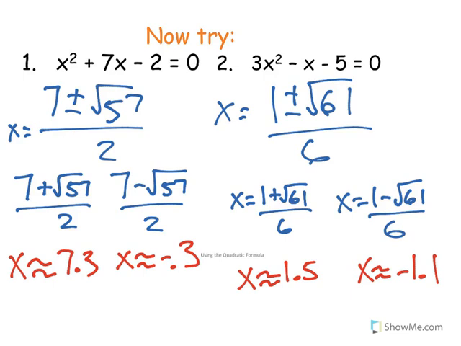Now what we're going to notice is if you try to check, they're not going to check exactly, right? Because these are rounded to the nearest tenth. That's pretty crude of an approximation for something with an infinite number of digits. So if you check, it's going to be close to 0. If you sub in one of these values, it's going to give you something near 0, but it's not going to be right. And if you try it again and you go back in your calculator and you go to the nearest hundredth, you're going to get closer to 0. And if you try nearest thousandth and so on, the more significant digits, the closer you end up getting to 0, but it's never going to check.